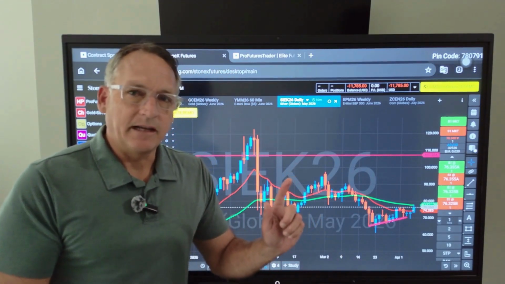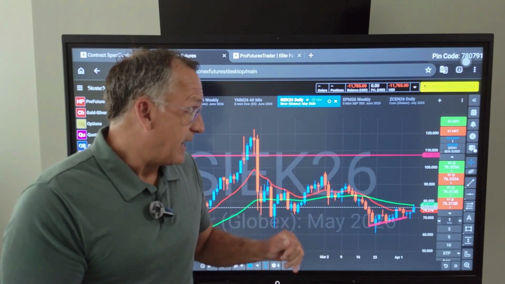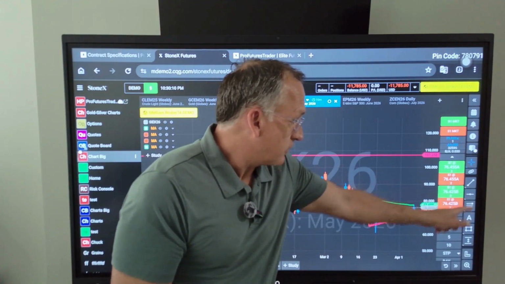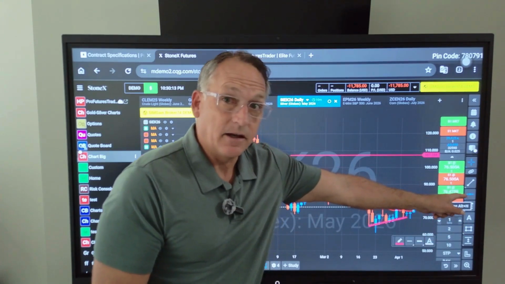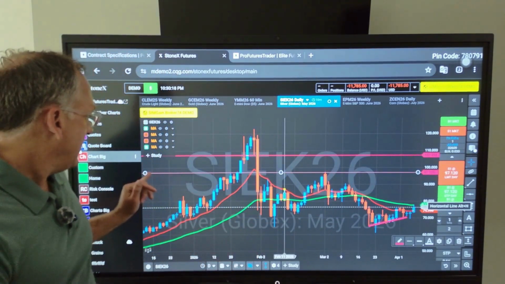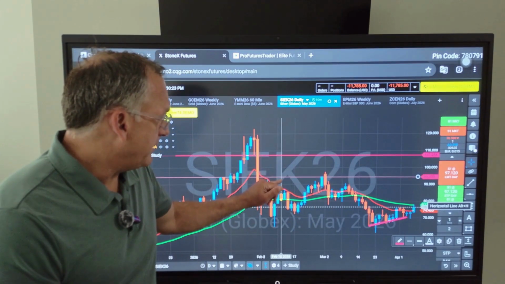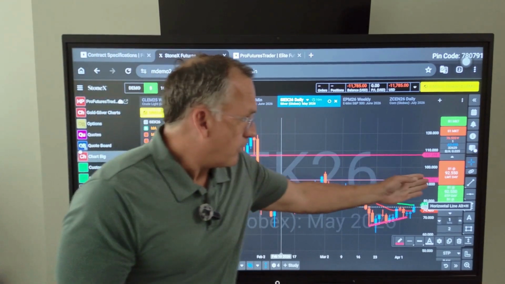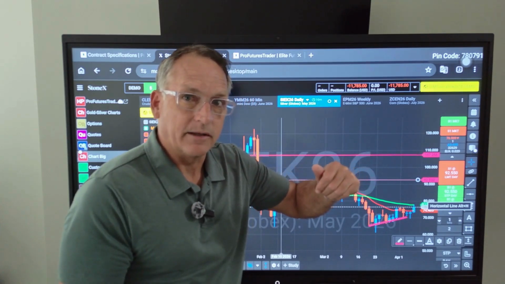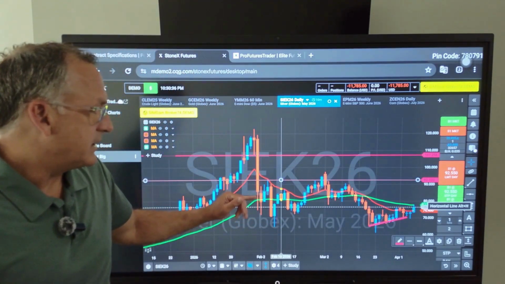Now here's a little trick that you will have to kind of just know. There's no tutorial on it. I had to kind of figure it out. If you want to change your limit or stop price, you're going to have to put a line that goes across the screen. So go to your drawing tools, click that drawing tool right there, the line that goes flat across, and just click it anywhere in here. And you'll see these three dots on the line. You can just drag and drop it up and down the screen, and it will go ahead and change your limit or stop prices. Or you can click buy or sell market there that you see at the top. But that's a little trick I had to learn once I got into the software.